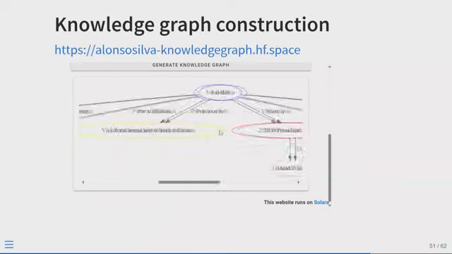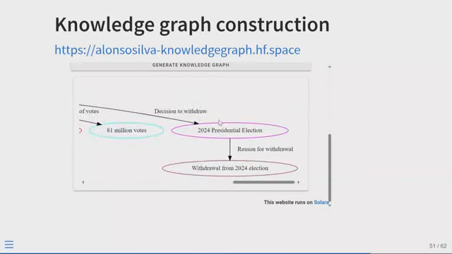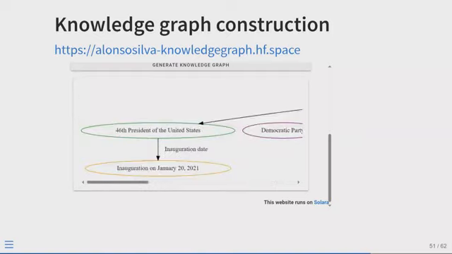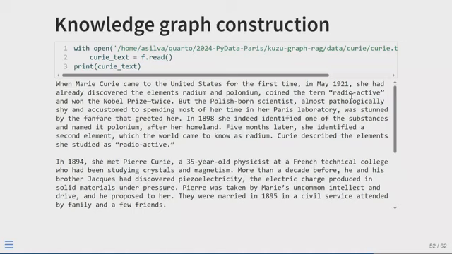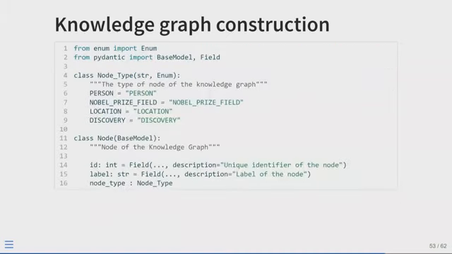And the way you can build this, okay, in this case, as I mentioned, I'm tricking it here because I'm not using the local model, but you can use the local model. So here, for example, I'm taking just one text related to Marie Curie. And when she came to the US, well, she didn't come here, but she went to the US. And she met Pierre Curie, etc. And then I'm going to use Outlines again, because I want to force, so in the previous one I didn't force anything. I just said, build me a knowledge graph, I'm going to take care of it, and then I just show it, display it.